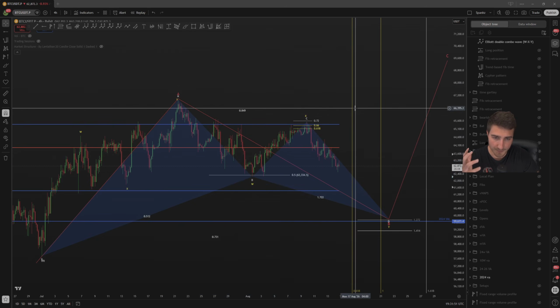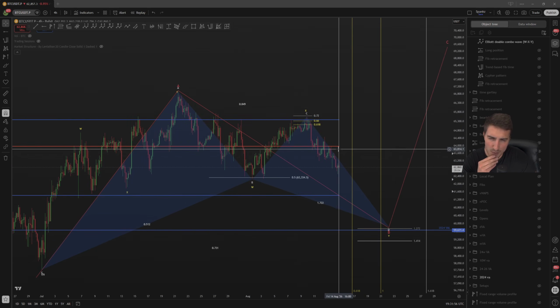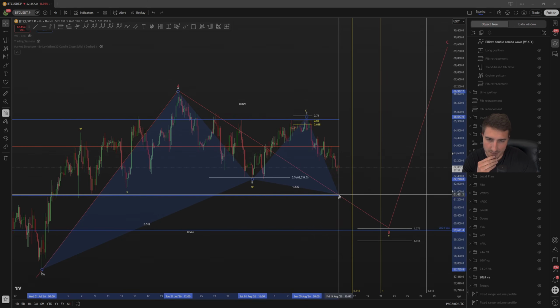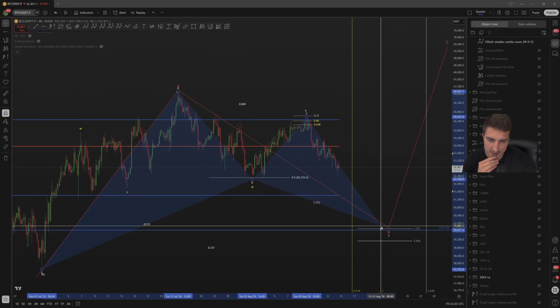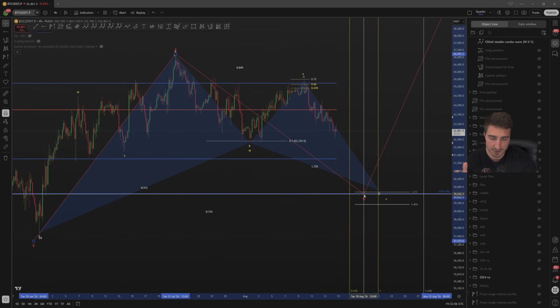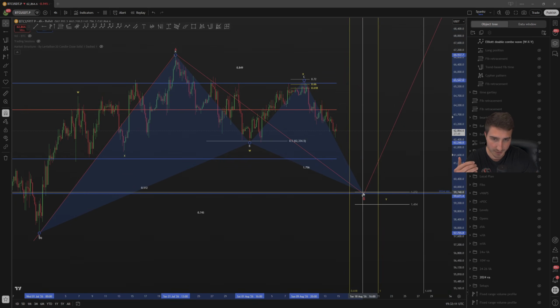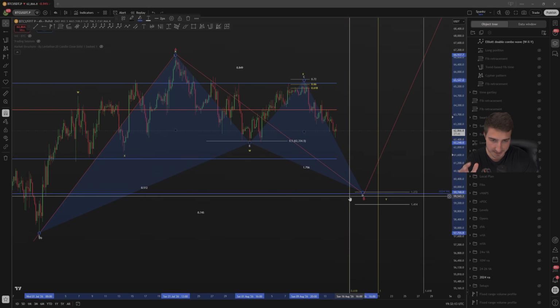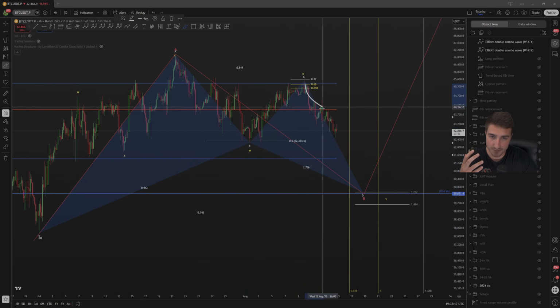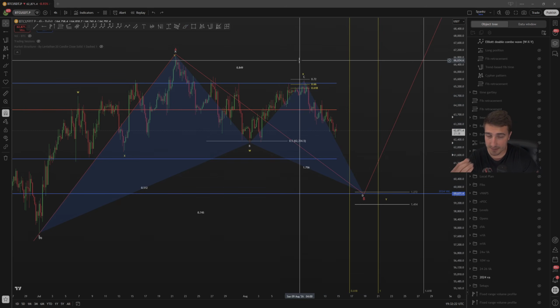So we've measured this out. So now I can say, well, within my auction, I'm below the POC. I have option number 1 that I could come here, but I have a lot of confluence down at this zone. I have the 618 and the 1-to-1 extension. So now you're giving yourself a time window of when this move is likely to occur. And this puts us at anywhere from next Sunday to next Friday on how long it will take for this move to come down and complete, if this is a valid harmonic inside a valid ABC correction, right?